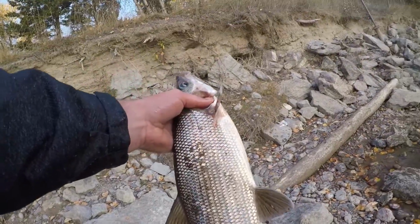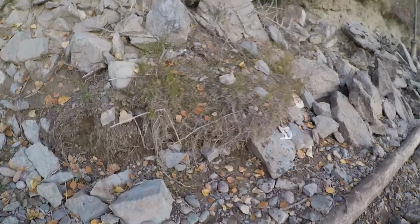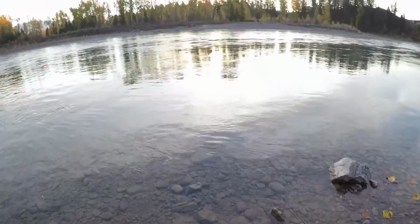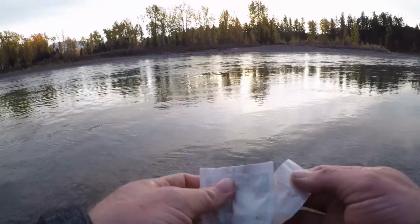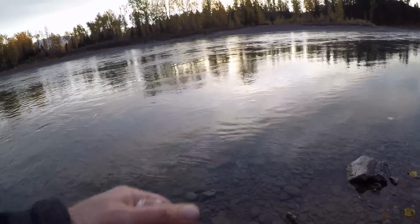Yeah. Boy, that thing is amazing. We need a couple more. Okay, let's get this thing in the bucket. There he is. Okay, rinse our hands off. And I brought little hand warmers, but my hands are so cold I can't even tell if that thing's working.